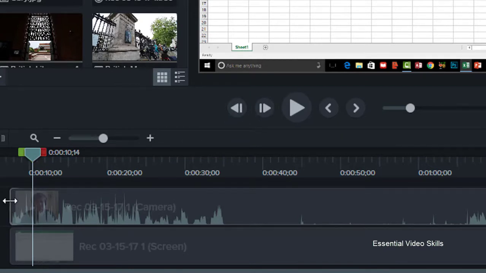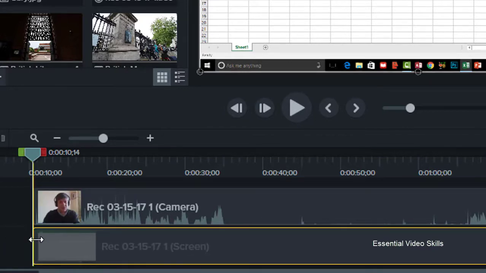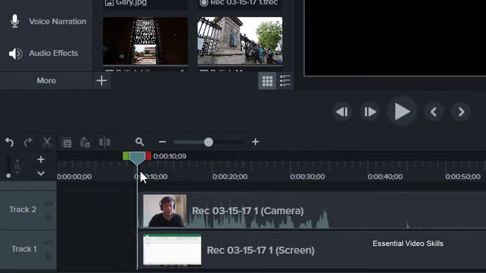So when I click and drag now, and it's the same if I select both of them, you'll see it will lock into position. It's actually going to that point, it's snapping. So it snaps to that point. You could use Split as well. You don't have to go into the Edit menu if you're just splitting a track.